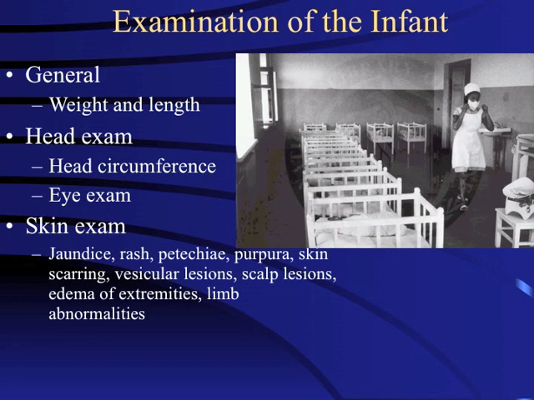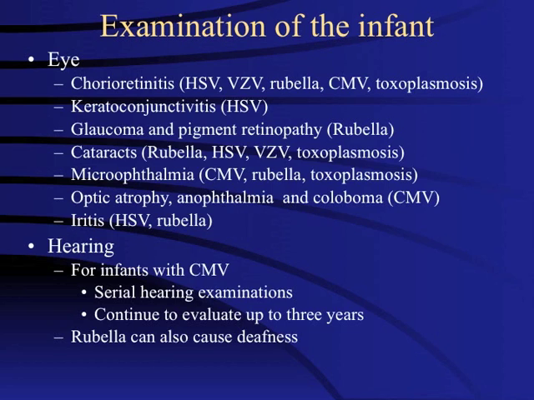A lot of these infectious agents like CMV, herpes simplex, rubella, or toxoplasma also have tropism for the eye, so getting a good eye exam is extremely important to make a good diagnosis, and also to know at baseline how they presented. The skin exam is also very important. If you see jaundice initially since birth, that's completely abnormal. If you see any type of rash or petechiae, that's also important to notice. Some of the most common findings are going to be the petechiae at birth.